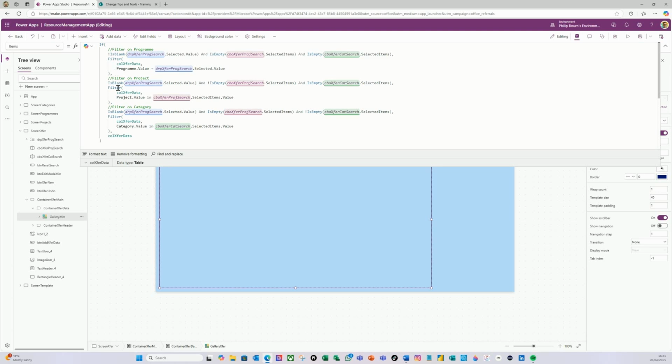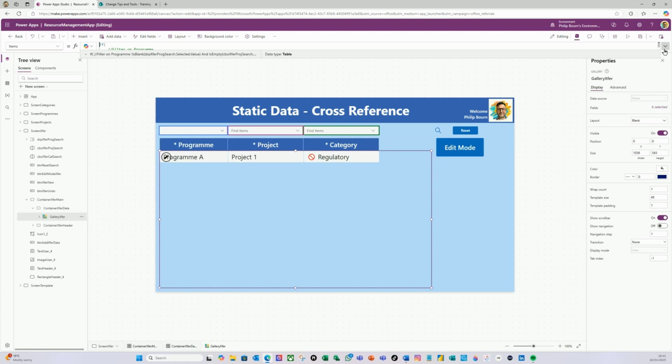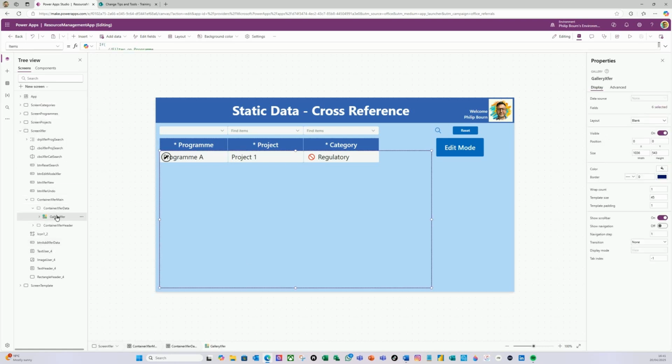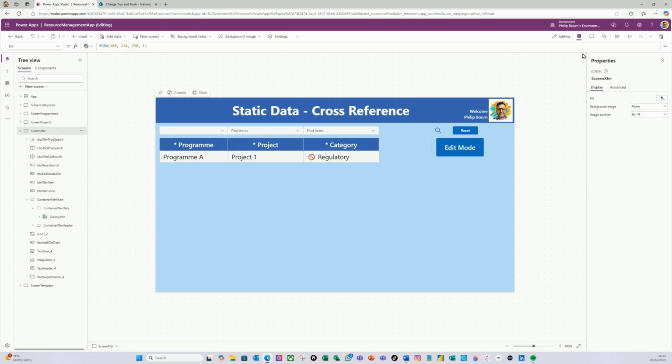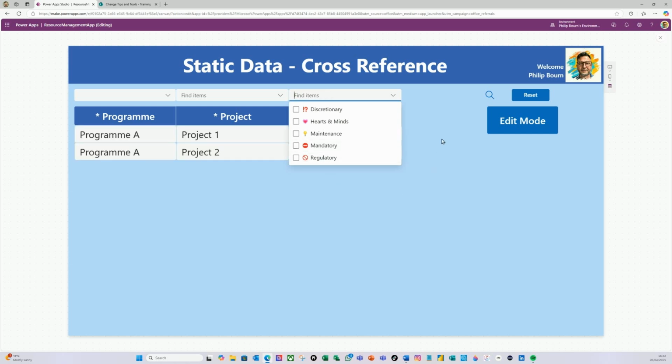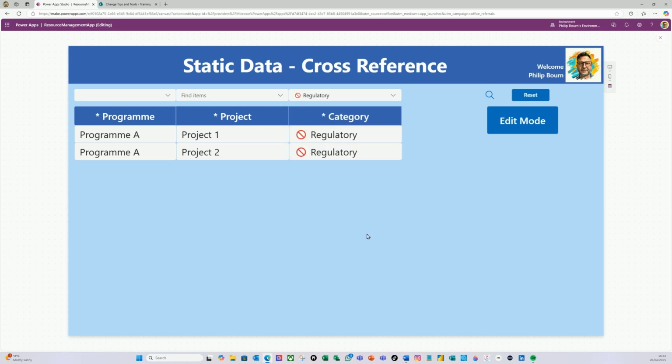So we've got filter on category. Let's try. I'm going to do save, and again, I'm going to do a reset. We're on start. Do gallery, and let's just do play. So we've got nothing there at the moment, but if I select that, nothing, undo it, and then it seems to work. But if I select regulatory, and there you go.